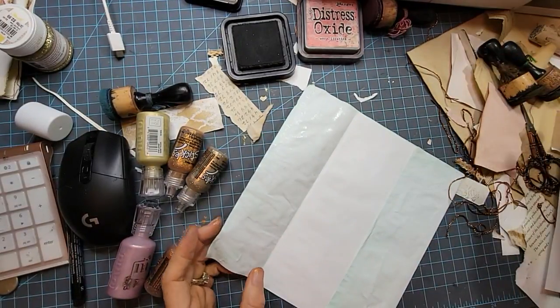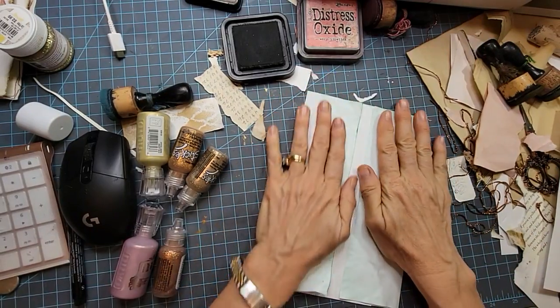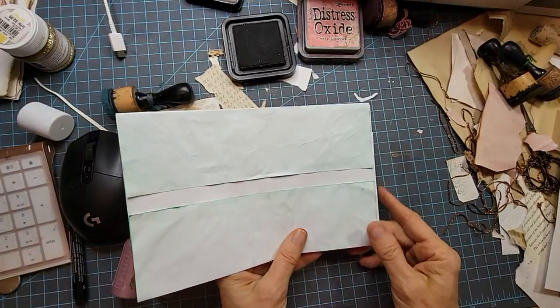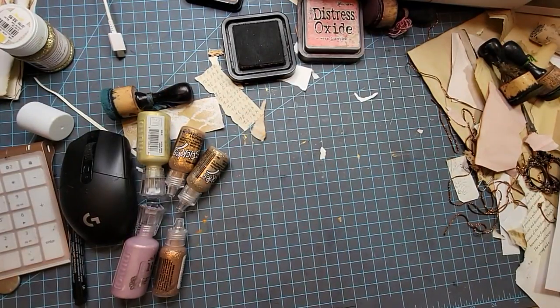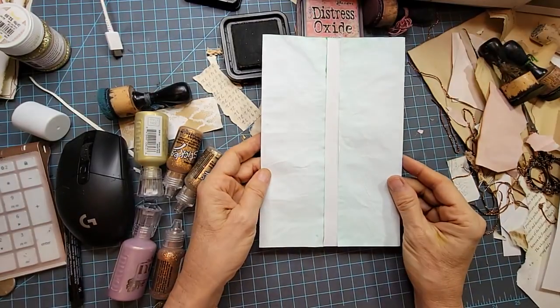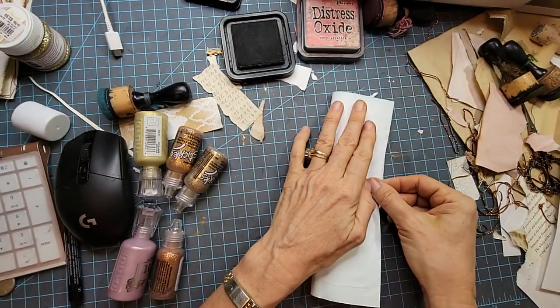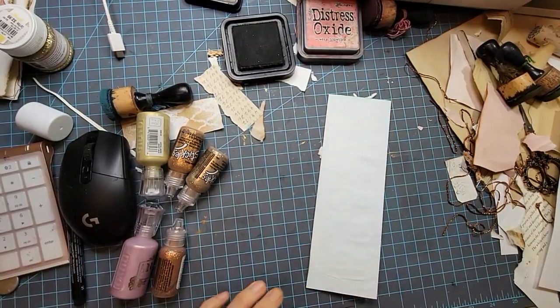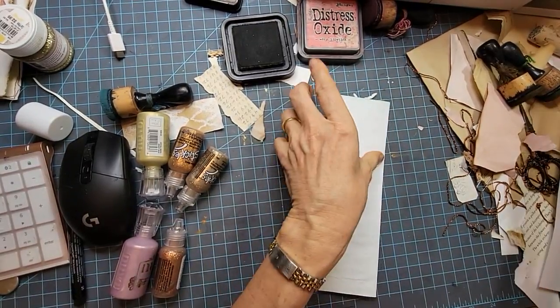I should have used the other paper. That'd have been done, the two papers. But, you know, it's not going to show. Okay, so I need to deal with that. So let me cut that off. Just cut it off. That's the easiest way to deal with it. Oh, look at that. It's all even now. Perfect. So now let's fold this. And this is going to become something ultra fancy.